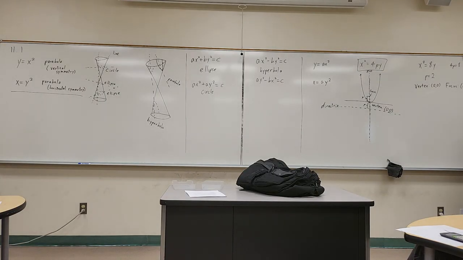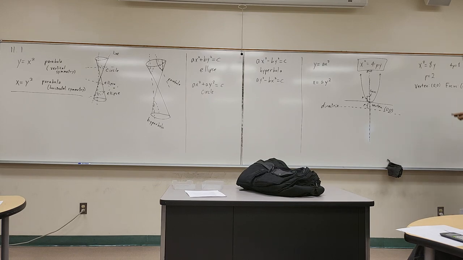So the focus I would get is going to be in the y coordinate? If it's oriented this way, if it's a vertical symmetry of a parabola, then yes, the focus is just going to be shifted in the y direction. But if you say like x is equal to y squared. Exactly, then the focus would drift horizontally instead. And then the y should be determined based on the axis of symmetry. Mm-hmm. Everything works exactly the same way, you just transpose the vertex. Got it.